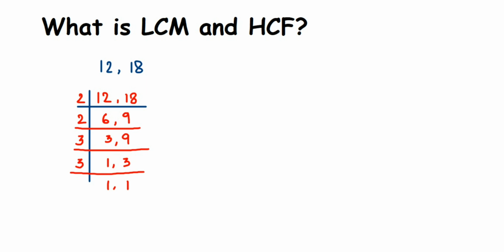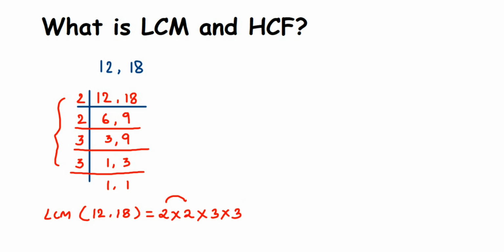That's it. Now when you're finding the LCM of 12 and 18, you just multiply all the prime factors you got here, that is 2 into 2 into 3 into 3. So 2 2s are 4, 4 3s are 12 and 12 3s are 36. So the LCM here will be 36. So when you're doing the LCM of 2 numbers or 3 numbers or 4 numbers, you have to do a prime factorization. Remember, take only prime numbers and take them together like this.